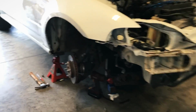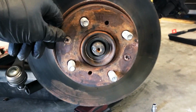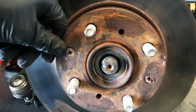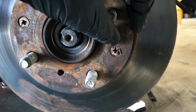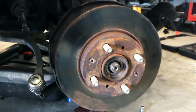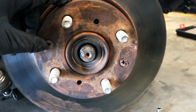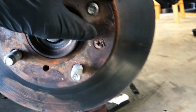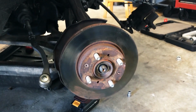Okay, so this next part here is the part that I'm kind of worried about. These screws right here got to come out, and yes, they are screws, and that is the freaking worst. Look at this, man. Putting screws in here just seems like such a bad idea. But so I got to try to break those things free and hopefully not strip them any more than what they already appear to be. And then we're going to take this brake rotor off.